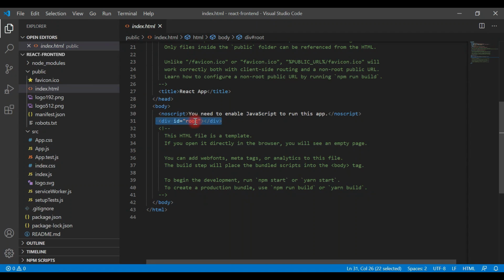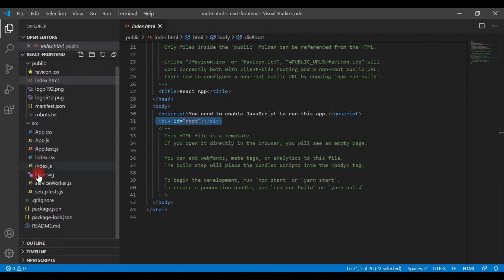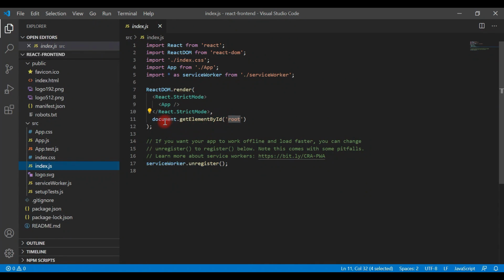And this div we access in the index.js file by using document.getElementById. And we use the ReactDOM.render method to render this app component.